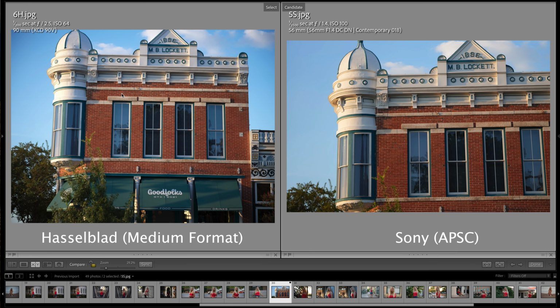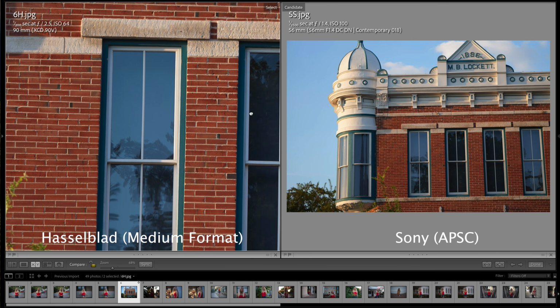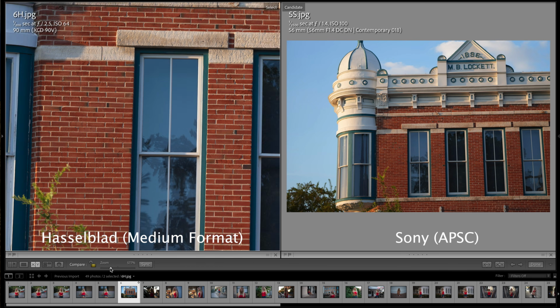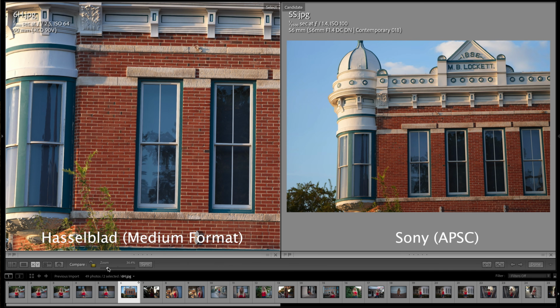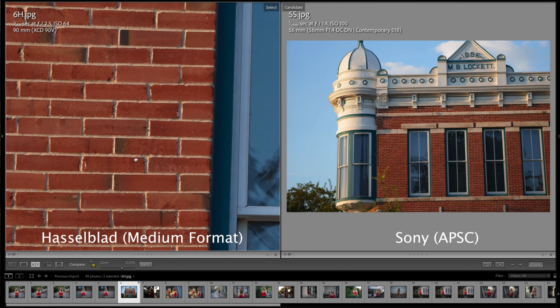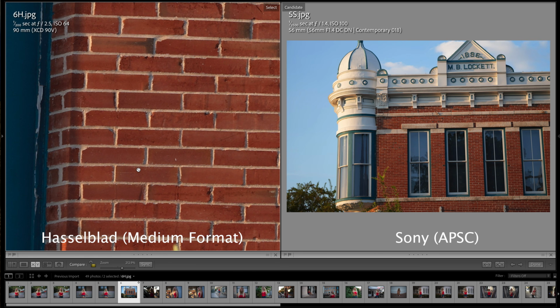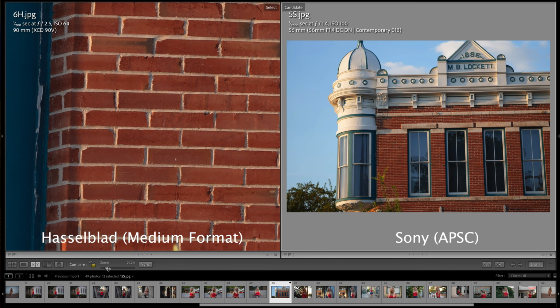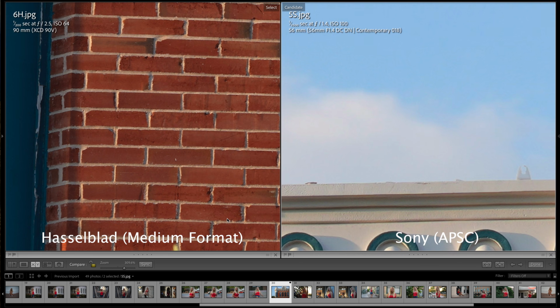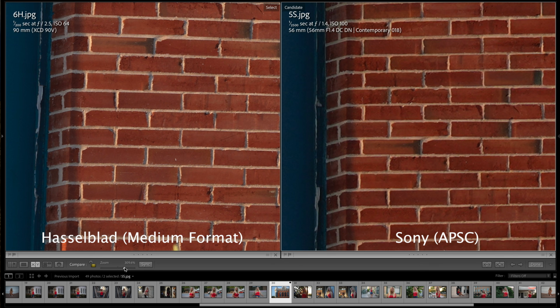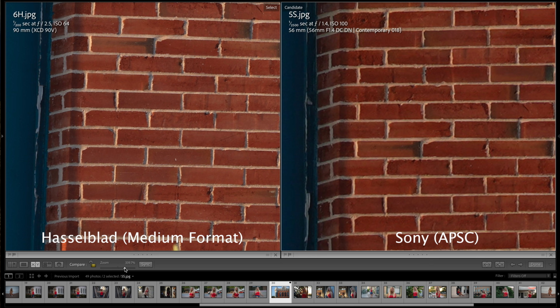It makes for a unique kind of look, and obviously with 100 megapixels, that means you can crop this image into whatever you really want. I mean, look at the detail, this is just incredible. You're at 200% right here. And then on the Sony, if I do the same thing, you can see pretty clearly you're at 330%, and you're losing resolution already zooming in.